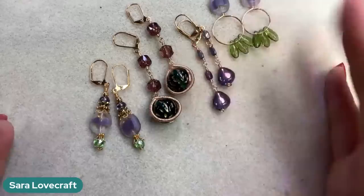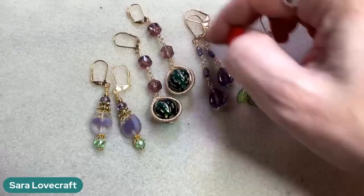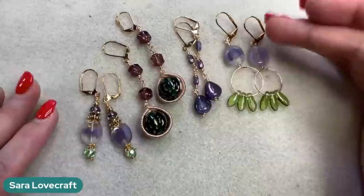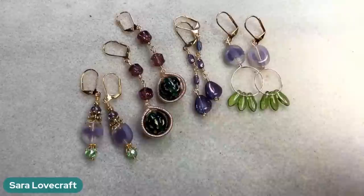So you've got that little kit of beautiful beady goodness, that's going to go a long way to helping you create some really beautiful designs, either for your craft booth, craft fairs you've got going on, for your website, or just for gifts, guys. Because don't forget, Mother's Day is right around the corner. And handmade jewelry is one of the top gifted things for Mother's Day. Did you know that? Even if people don't make it themselves, they buy it from other people because it's different than buying from a department store.